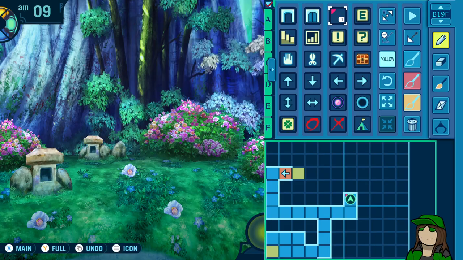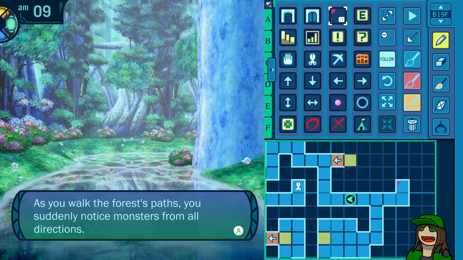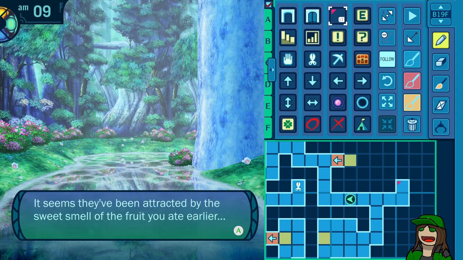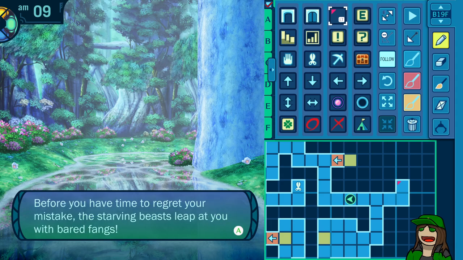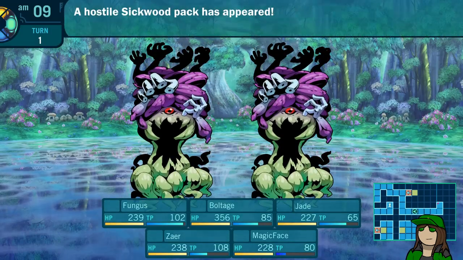Say bursty fruit. It's salt too. As you walk the forest pass, you suddenly notice monsters from all directions. It seems they've been attracted to the sweet smell of the fruit that you ate earlier. Before you have the time to regret this mistake, the starving beasts leap at you with bared fangs.